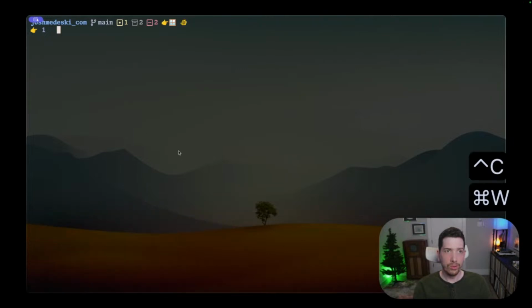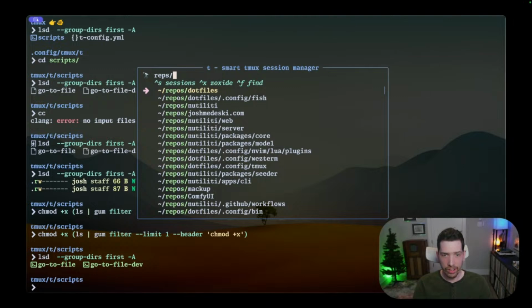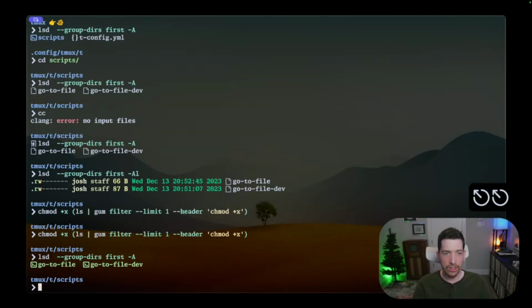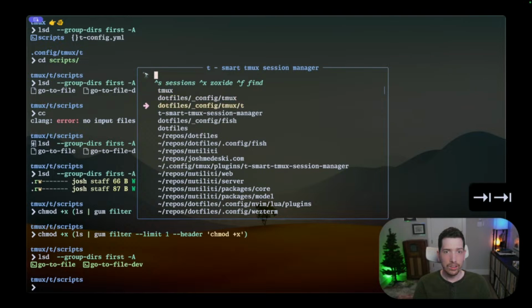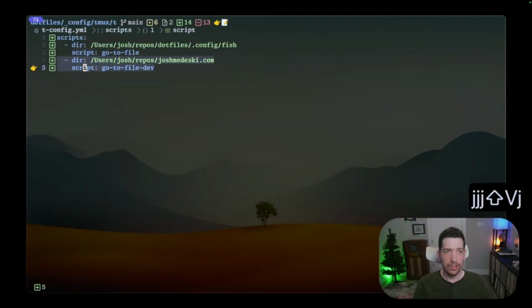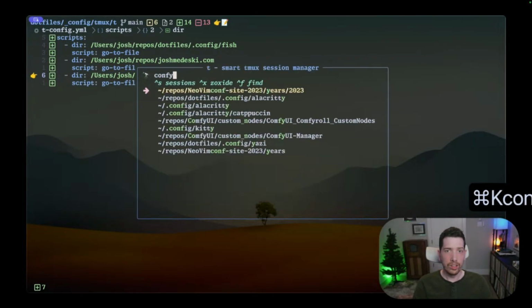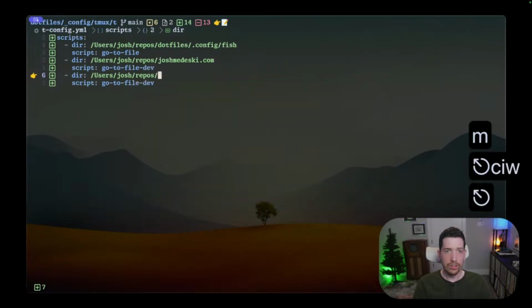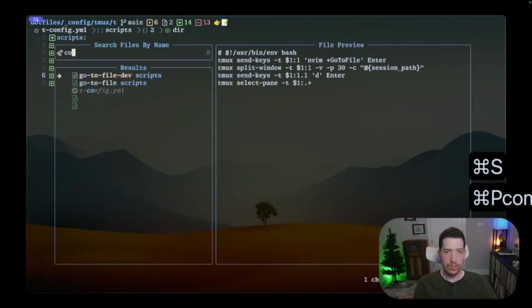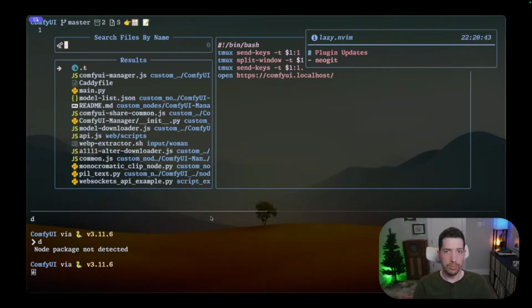So very cool. And then I'm trying to remember if there's another project that does that. I guess Comfy UI. So now if I want to do that again, it's just Comfy UI. And now, boom.